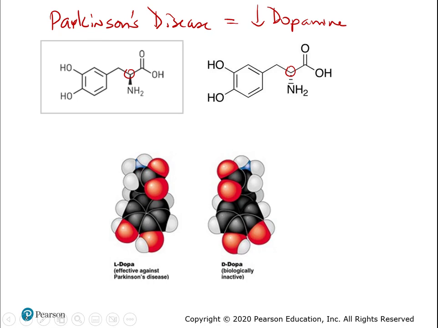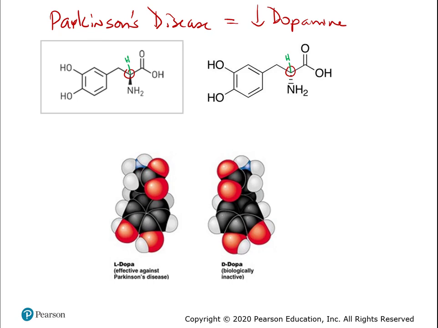So they found that patients, they'd start giving them this, they called it DOPA, but that one circled spot that I've got up there, notice they don't have the hydrogen on there, but there is the hydrogen that's there. It has a nitrogen group, it has a carboxylic acid group, it has a phenol group over on the side. So notice all four of those are different. That's a chiral carbon. So when they first started testing, they gave them this DOPA, and it was a 50-50 mix, and it had some effects.